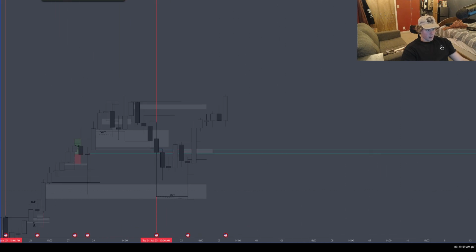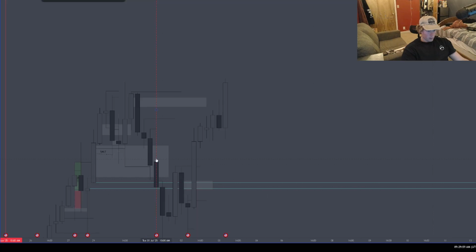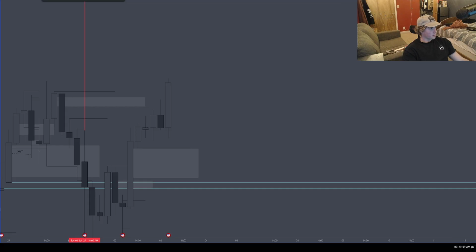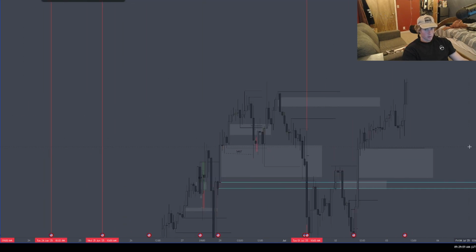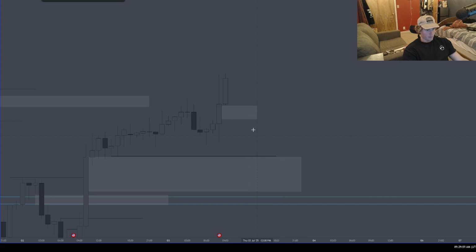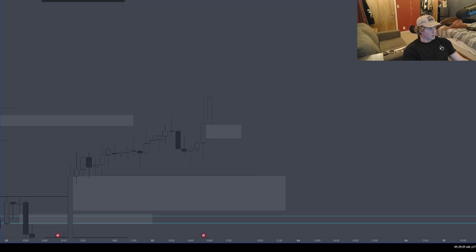Delivering off that gap, we now got this displacement candle. So we have this low with this gap underneath it. We're at all-time highs though, so then we have this 1 hour, so same protocol, retracing the 1 hour, and then if we invert it, we go to the 4.